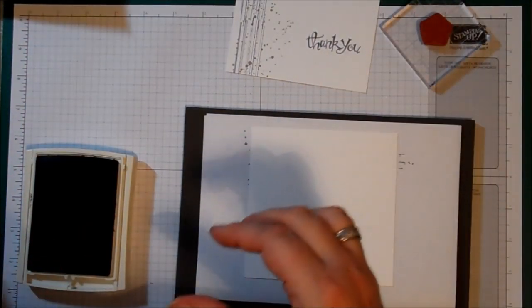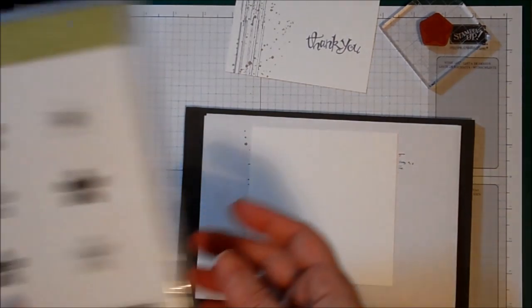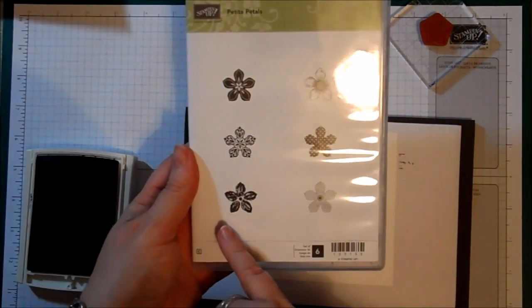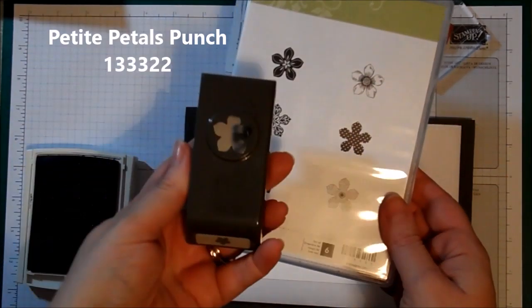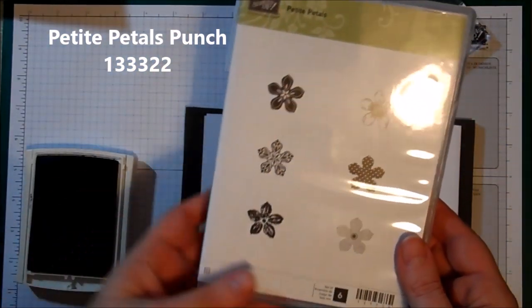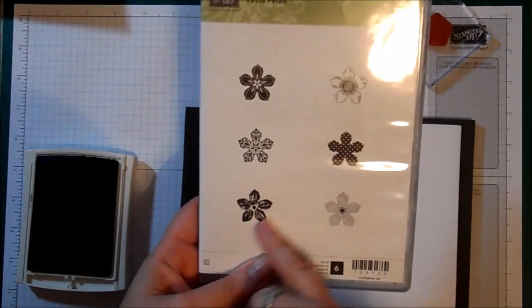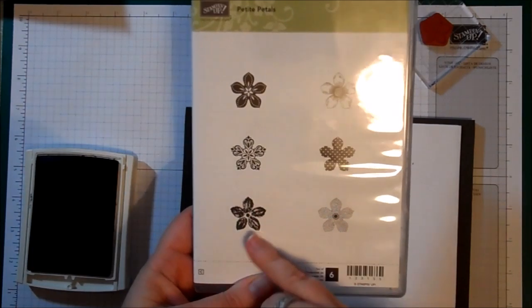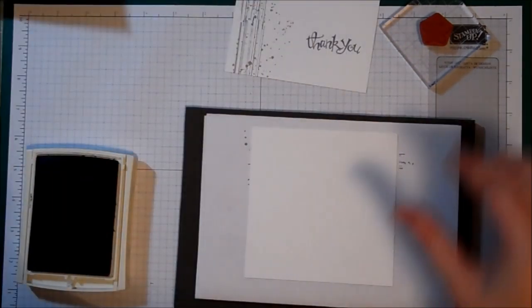back on my mat, and the little flower I'm using is from the Petite Petals set, and you've got 6 flowers all the same shape and they're all punched out using the Petite Petals punch, and you've got lots of different, well 6 different designs, and we're using this sketchy one here because I think that matches with the gorgeous grunge really well.